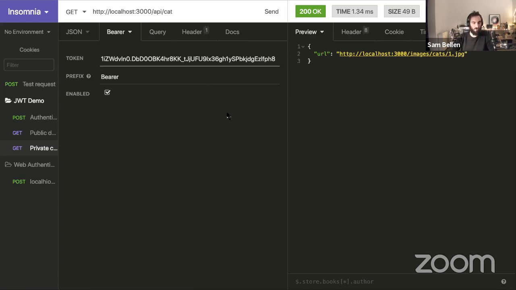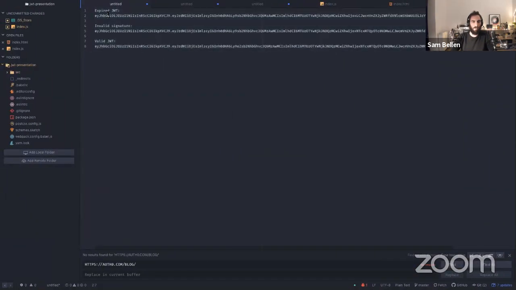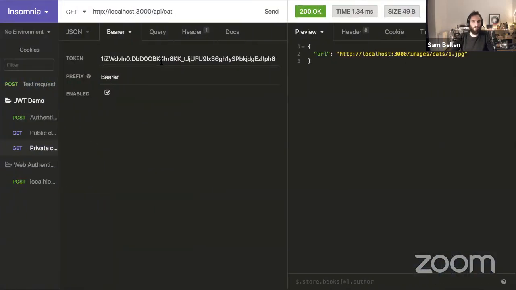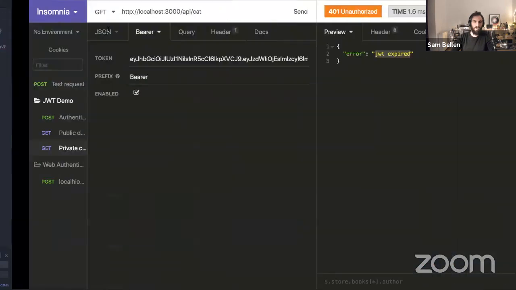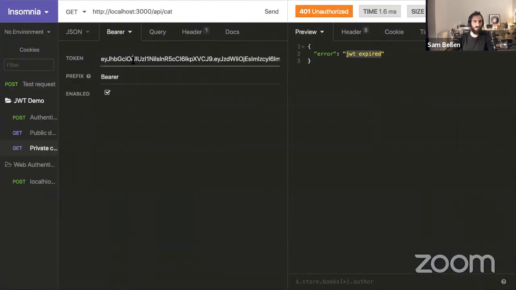And they also have the signature that determines if somebody tried to tamper with them. So if you would copy an expired JSON Web Token and try to pass that one without doing any extra request, as soon as we try to use this one, we're going to look inside of the token and see that the JSON Web Token is not valid anymore because the expiry date is in the past. And the same goes for a JSON Web Token of which the signature doesn't match the content of the payload and the header. Once we try to use one of those tokens, we can see that it's an invalid signature and we will not accept it as well.